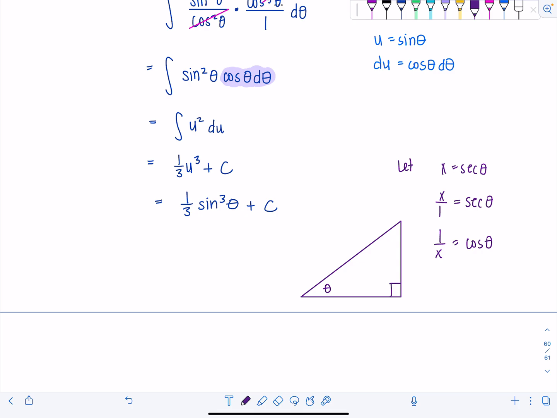Cosine is the ratio of adjacent over hypotenuse. And then this missing side here, just use the Pythagorean theorem, it's going to be square root of x squared minus one. So using the triangle, could you tell me what sine of theta is? Yeah, of course. Sine is ratio of opposite over hypotenuse.